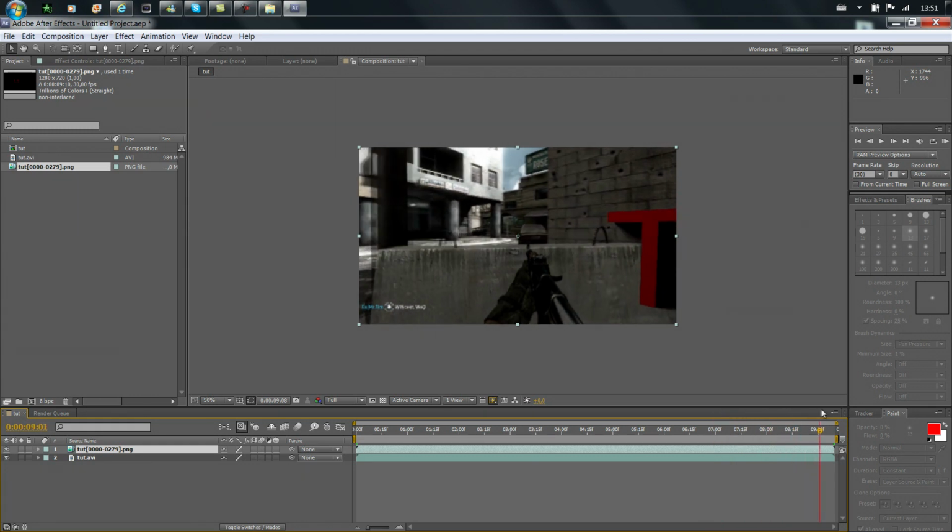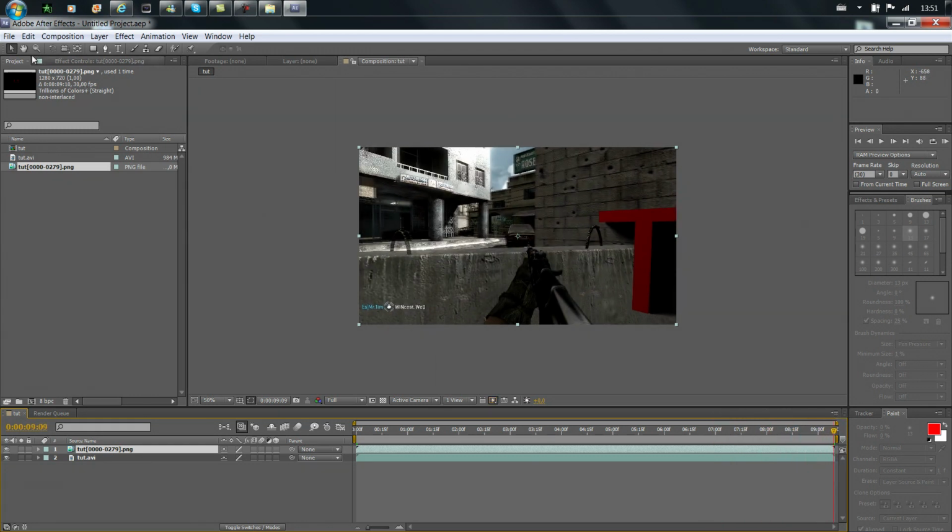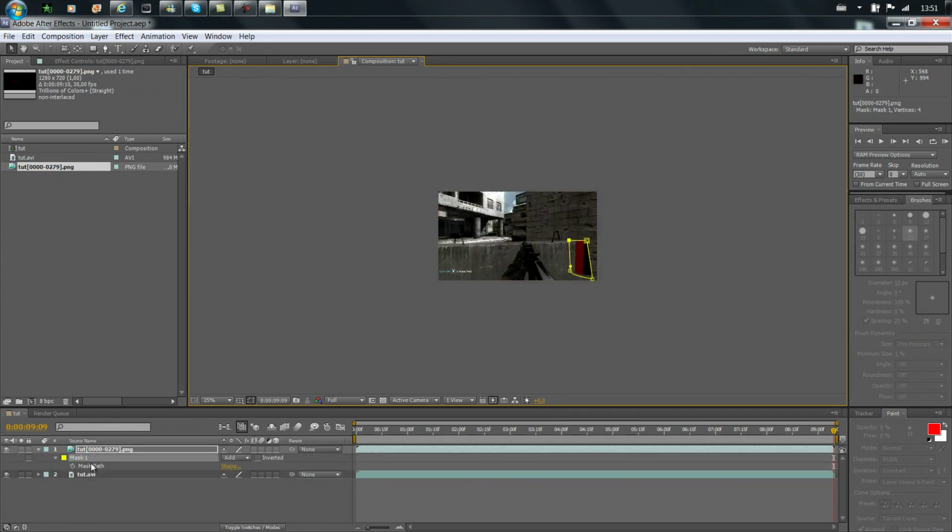So what we have to do now is just mask our stuff. So what we're gonna do is do that last frame and just, okay, and then click M to mask and change this to subtract.